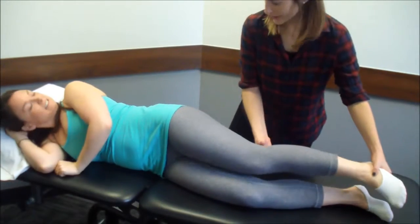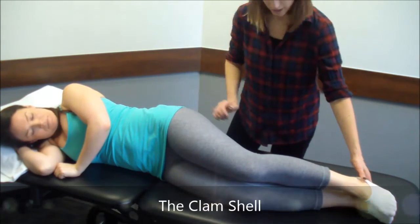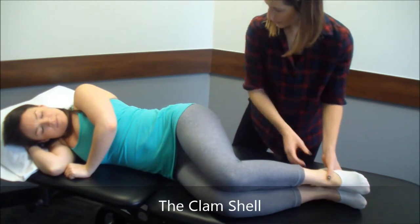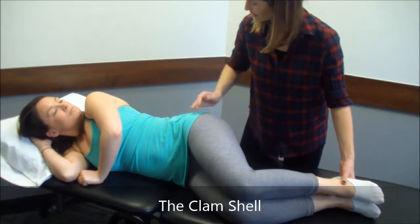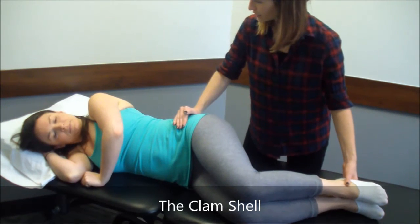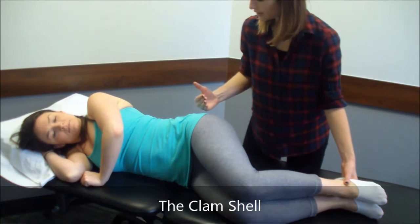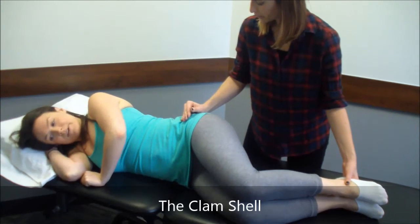What we're going to do is strengthen a muscle on the outside of your hip. With our assessment we found it was quite weak, so it's important that we get it firing and get your brain connecting to that muscle. This exercise isn't about strength — it's more about getting the correct muscle firing and teaching it to fire.